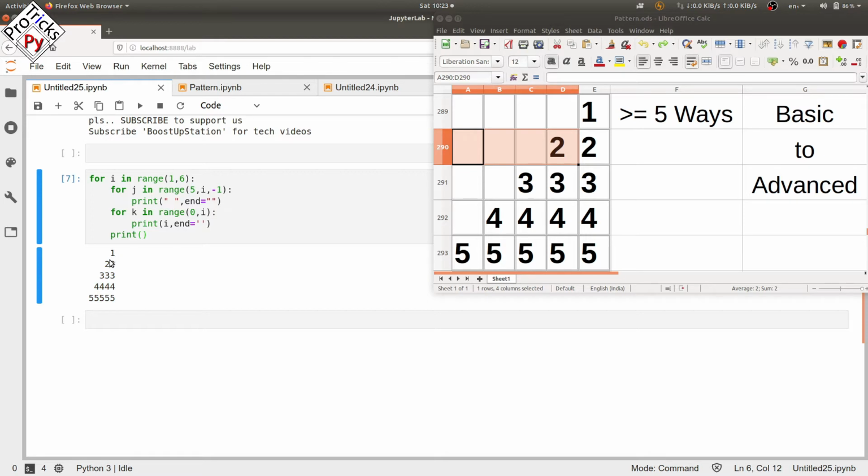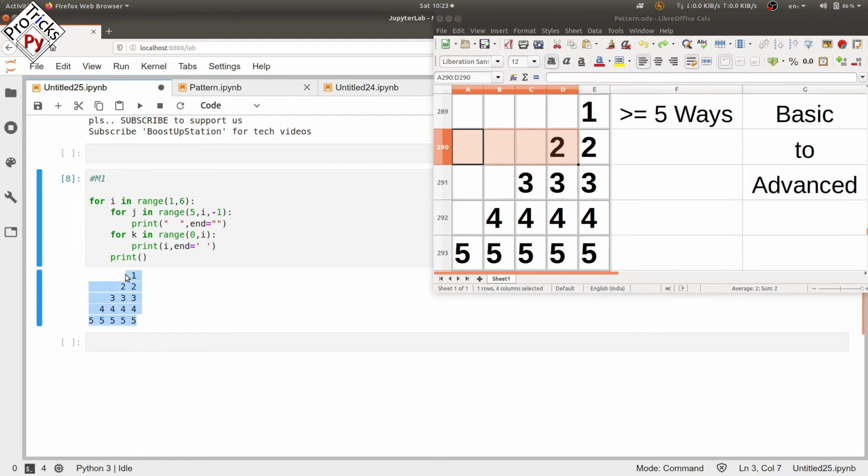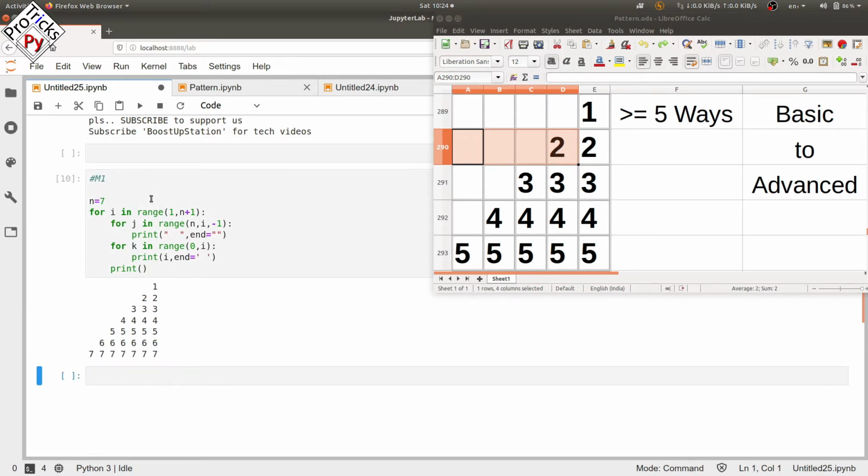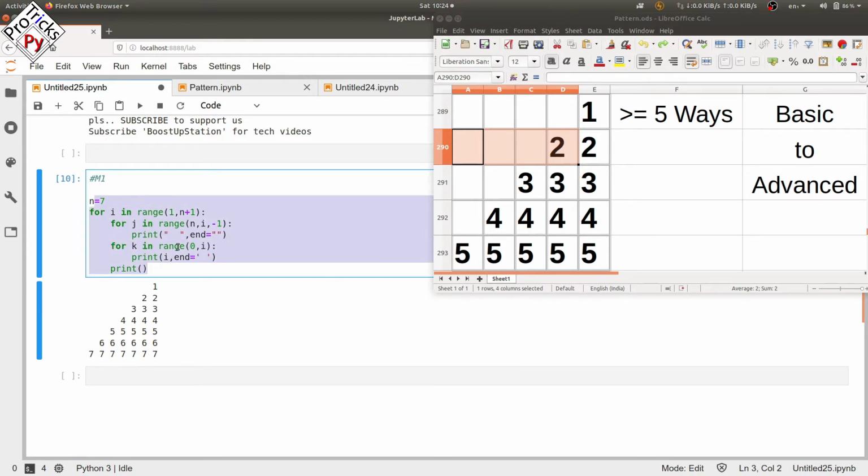So what if we want to separate these two or three elements in here? We are going to increase the space here and give it a space here also, and execute now. Now we have this one with the space in here. So what if we want to generalize this pattern? We will take a variable n equals 5 here. We are going to put n plus 1 not inclusive here, n, and that is it. Let's print it now. Make it 7 and you can see the same required pattern. Alright, so we have generalized it also.